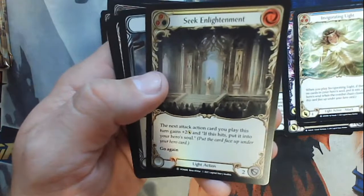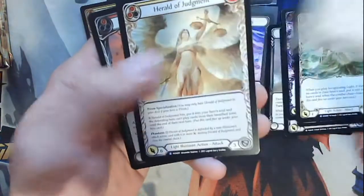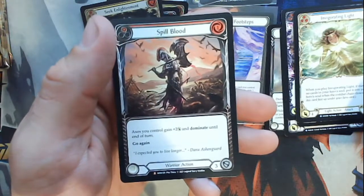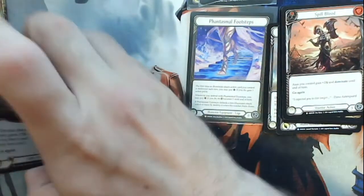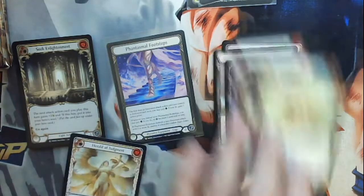Okay. Oh my god, I started doing the same thing again. Rare and another mythic. Axes you control get plus 2 power and dominate till end of turn. Go again. That's pretty nice. Definitely gotta find a way to give your axes go again. Oh wait, this one gives dominate, but it doesn't give the axes go again. That's what I was trying to think right now.